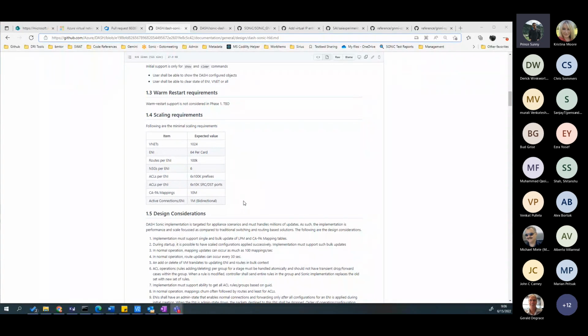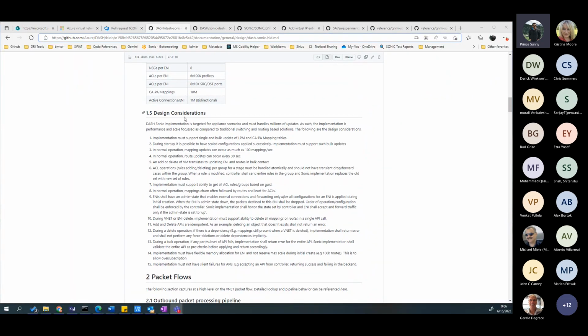Before we go into the design considerations, I put forth this section mainly to capture that regular SONiC design is slightly different from this Dash project, because we are looking at high performance, high scaling use cases.